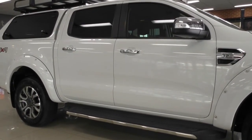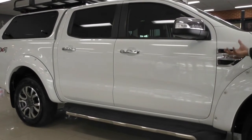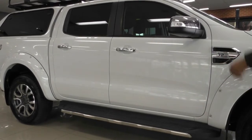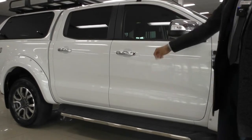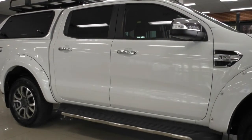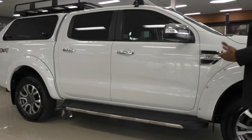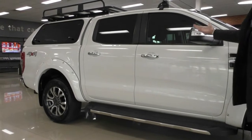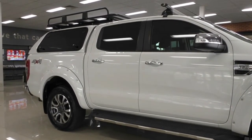On the side of the quarter panel, there is this chrome grille. Now this doesn't actually have any functionality, it's just there for a bit of detail, a bit of character. It does have the 3.2 6-speed auto badging. The side mirrors and door handles are also color matched in that beautiful chrome finish, just like the front bar. There are very minor accents around the car in that chrome finish, just to give it a slightly more elegant look. This indicator lamp is also fitted into the side mirror, just to elevate the lamp and also clear up the quarter panel, allowing space for these bolt-on flares.